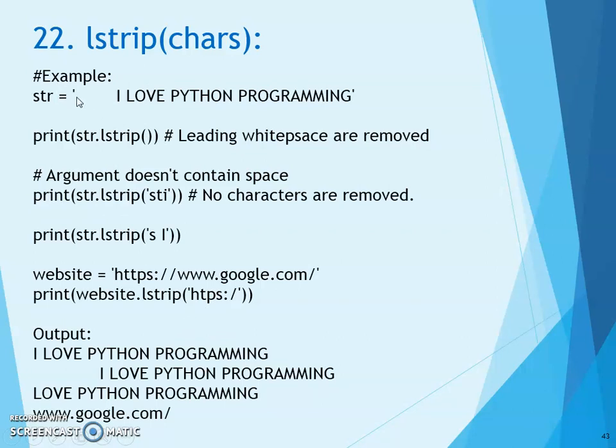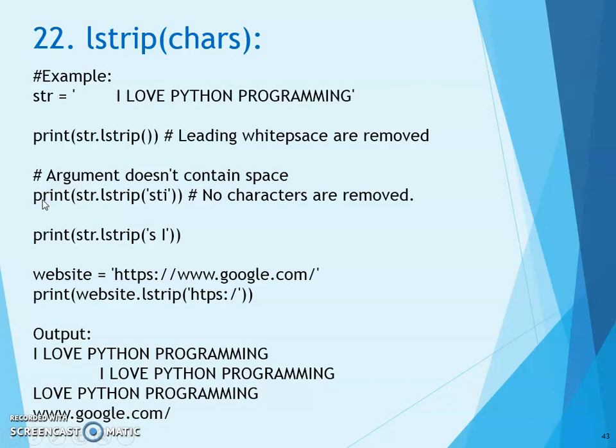In this example, some white spaces are added as a space bar and then the string starts. Now we are invoking this method lstrip by this object str. So we are writing print str.lstrip, and here we are not passing any character. As we are not passing any character, all the leading white spaces, that is space bars, will be removed, and the result of this first print statement will be the string as it is, left justified, or we can say these spaces will be removed.